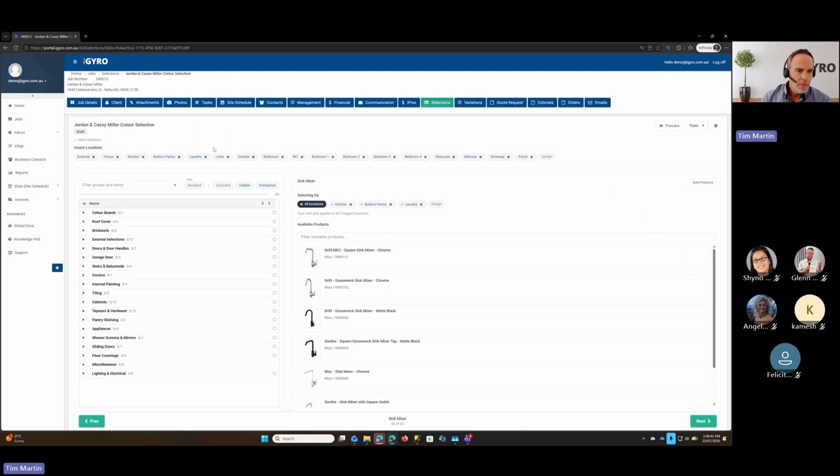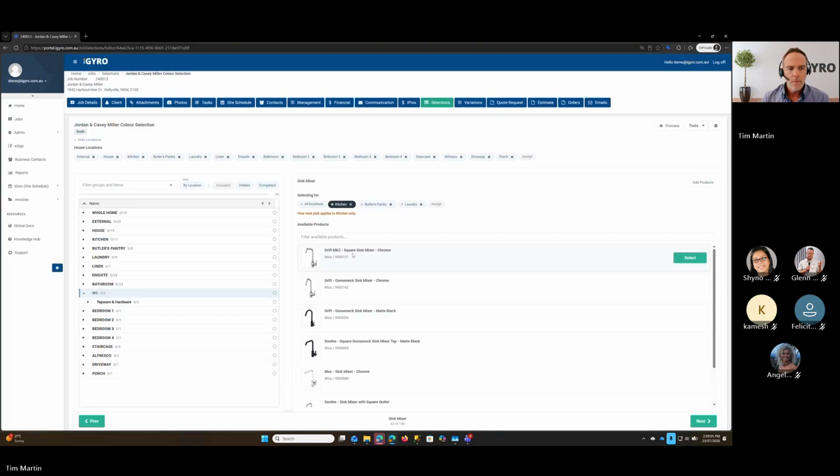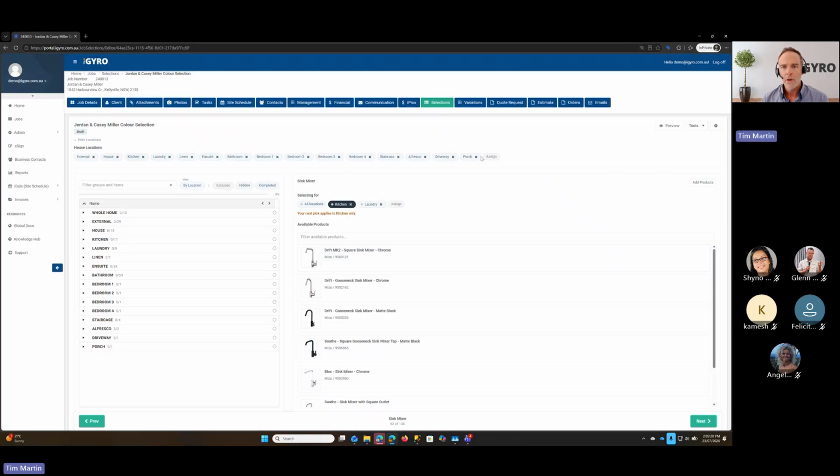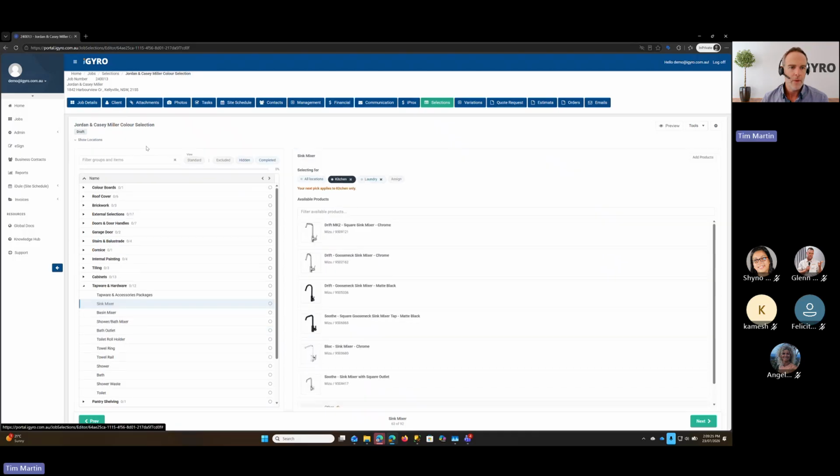And it might make it a bit clearer if I change the view of this list. So if I change this to the location list, it will give us a running list of all the rooms that we need to go through and pick products for. And let's say we didn't have a WC in this house. We could cross that off here. It's taken it out of this list. So it's something we don't have to fill in later. Let's say we have a laundry, don't have a butler's pantry, we'll cross that off as well. So anything that doesn't belong in this home, we just delete out of there. Shrink that up out of the way.